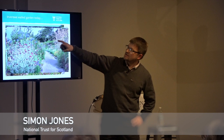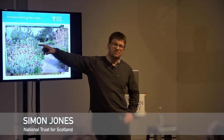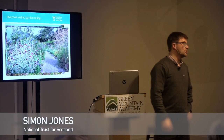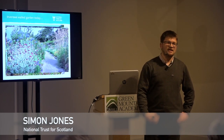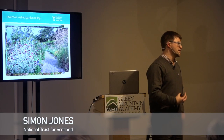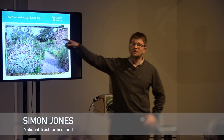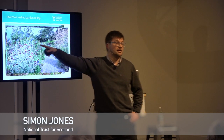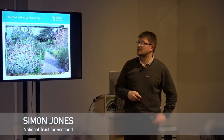It actually has rhododendron ponticum. I don't know if you're aware of this plant, but in the UK, this is the bad rhododendron, if you like. This is the one that we're always trying to get rid of. Highly invasive, puts lots of toxins back into the soil, nothing grows around it, so it's incredibly bad as an invasive species for any of our native flora. But we're allowed, for historical reasons, to keep this one hedge, and all the other rhododendron ponticum has been removed over the last 20, 30 years.